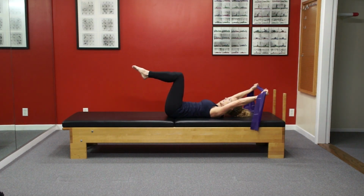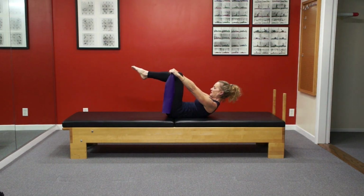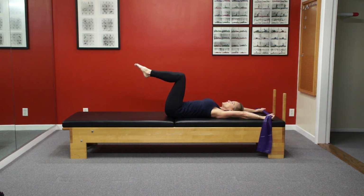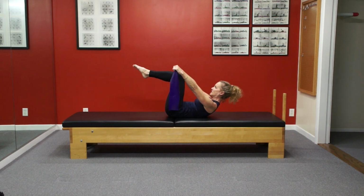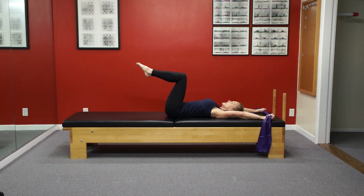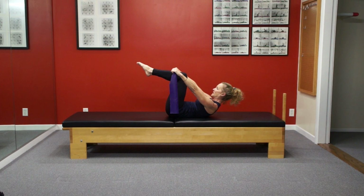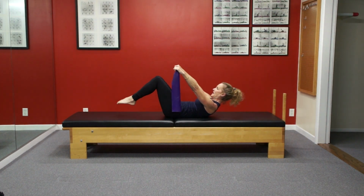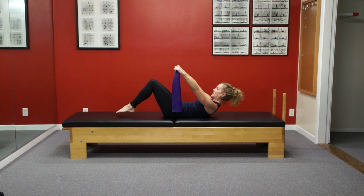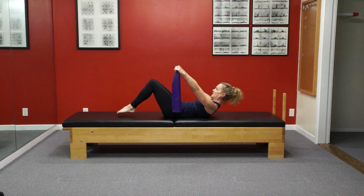And inhale. We have three more. And down. Two. And down. One more. Holding it there. Inhale. And exhale. We have two more, just like this, to establish this nice isometric contraction of the trunk.